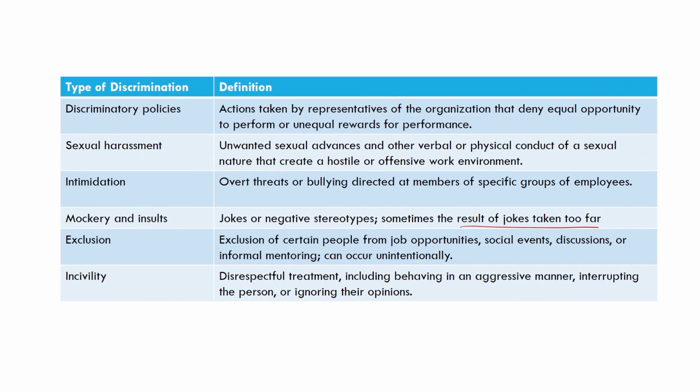Then another is exclusion, where you are particularly excluding a certain set of people from that category, right. You are not providing them job opportunities, you are not allowing them to attend the social events, you are not involving them in the discussions, right. You are not giving them informal mentoring also. This could also be a part of discrimination.